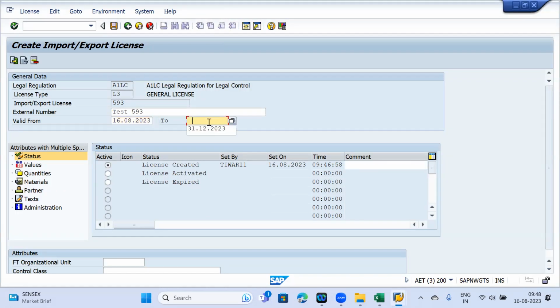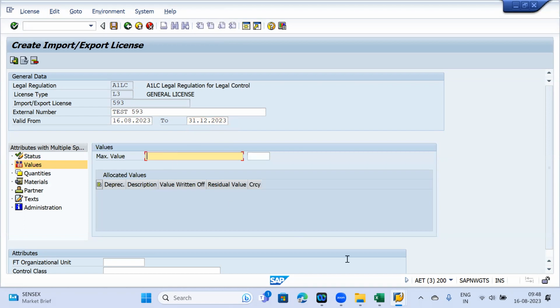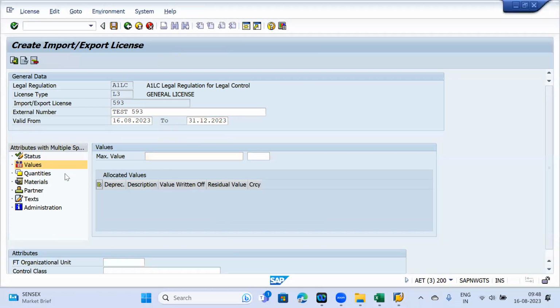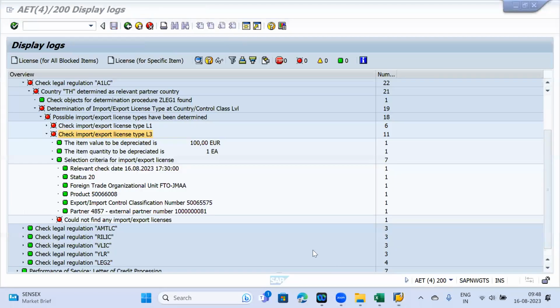In the future, it again depends on the date you have mentioned for the license application. The license application is what you actually enter and submit for service, so the license number and validity date should match that license application. Before marketing is active, you should first maintain the value you want. What is the value in the sales document for the combination? It is 1,000 euro. You can maintain 1,000 euro or more.